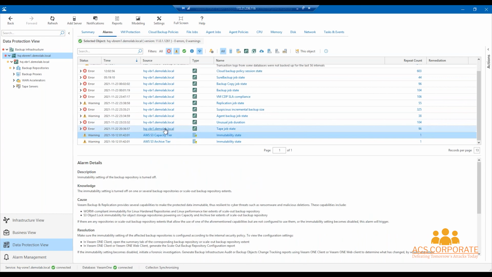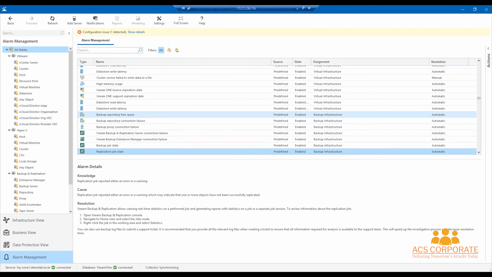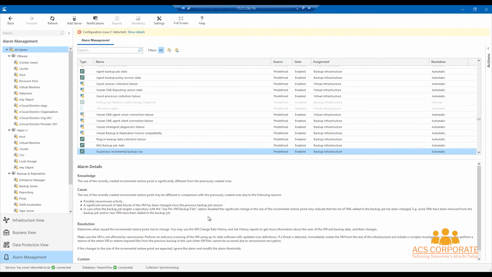So we can see a ton of stuff about what's going on in our Veeam Backup and Replication environment. We even got this suspicious incremental backup size. This is one of the 2 ransomware alerts that we have in Veeam ONE, and basically this alert is based on historical data, and it monitors the size of incremental restore points.